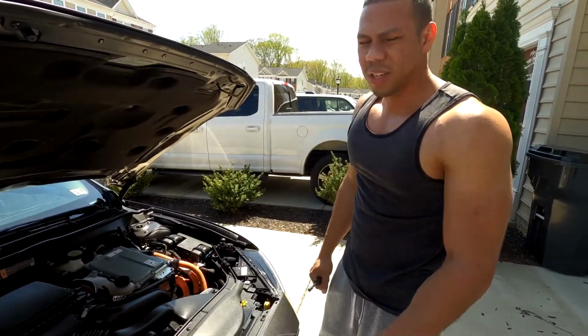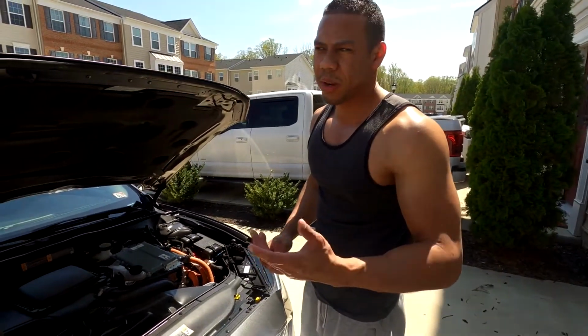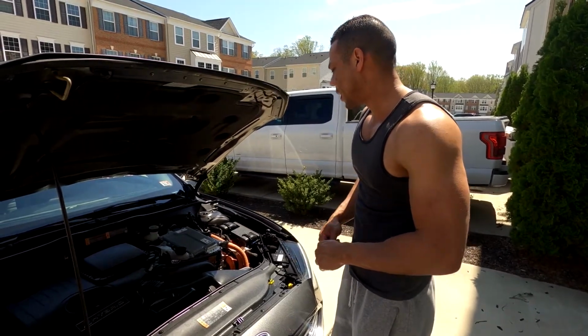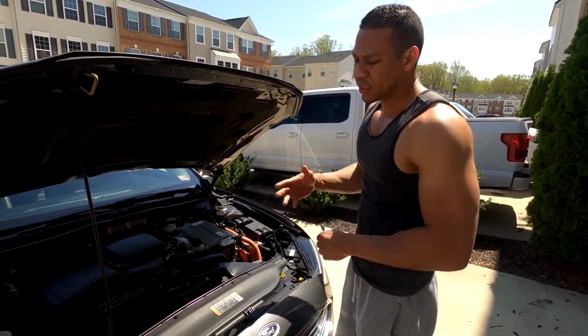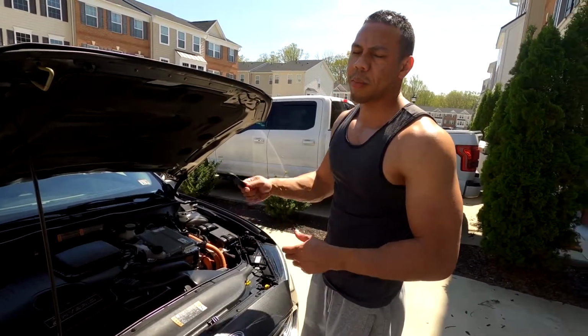I usually do it once a year, or at least check it. And I know Ford has its own recommendation on intervals on when to check your air filter, but for me, I just check it maybe once a year. Same with the cabin air filter. Until next time, guys, I'll have another video for the cabin air filter.